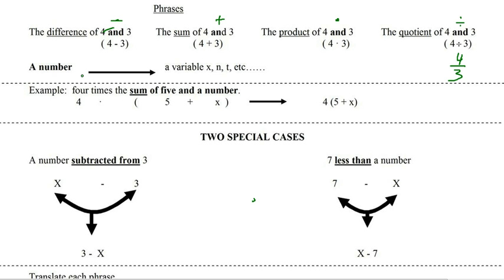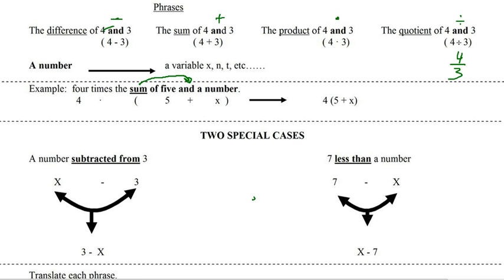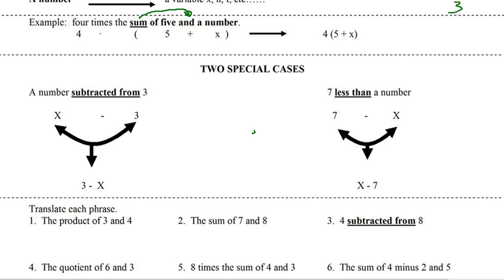So, first word is 4. You put a 4 times. You put a little dot for times. And then there's the word sum. If you have sum, product, quotient, and difference, these are going to mean we have some little expression that we need a parenthesis. We're going to be adding two numbers together first. That's what we want to do. So we put a parenthesis at the word sum, and then we keep translating. 5, and we know that and represents plus because that's what sum is. Plus, and then number, x. We close the parenthesis. And then that's our little expression right there. Alright, that's it. You just translate, translate, translate. If you see sum, product, quotient, difference, it tells you what to do.